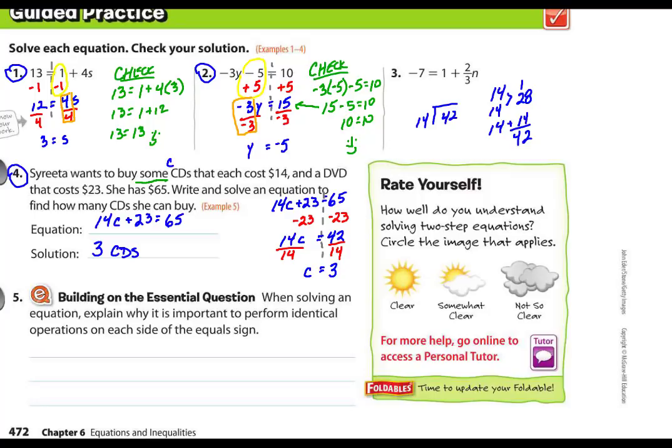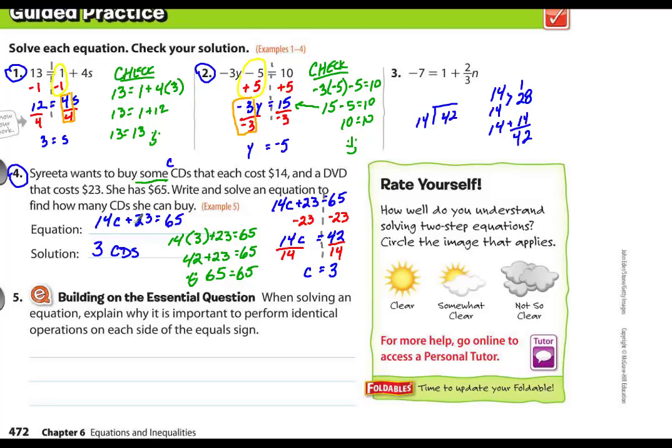But wait, before I walk away, I'm going to check my work. Does 14 times 3 plus 23 equal 65? Well, we just did 14 times 3 over here. That was 42. And yes, if you add 42 to 23, 42 and 20 more is 62, and 3 more is 65, I can feel confident about that. Yay me. Now I'm going to go home and listen to my CDs. I hope at least one of them is Linkin Park.